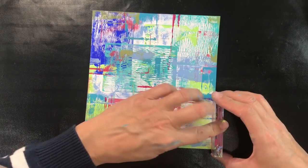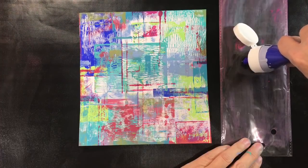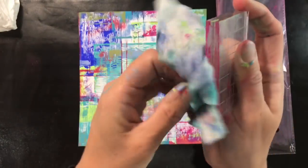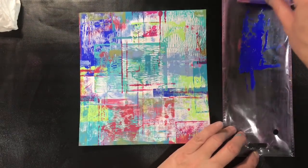And now I'm using the side of the acrylic block to get some vertical and horizontal lines, and I'm just dipping the acrylic block into my paint and just adding it to the background.